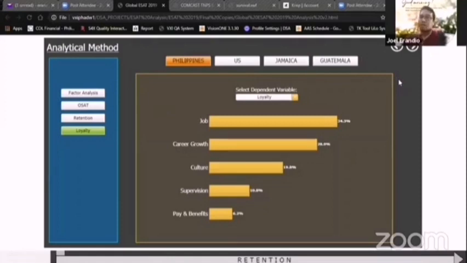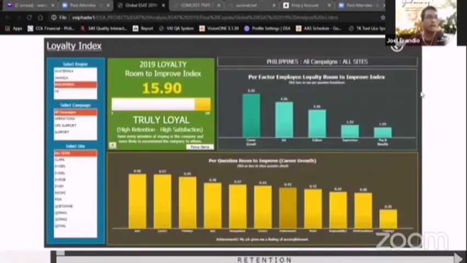Okay? So yun, sabi natin kanina, the one we receive from HR is just the numeric value. We just have a weighted result. But in here, if we apply this kind of analysis, we're able to determine yung specific driver na pwede nating galawin or improve further para mas mapa-improve natin yung value na binibigay ni HR. So what are the drivers? What are the categories that we need to work on? Okay?